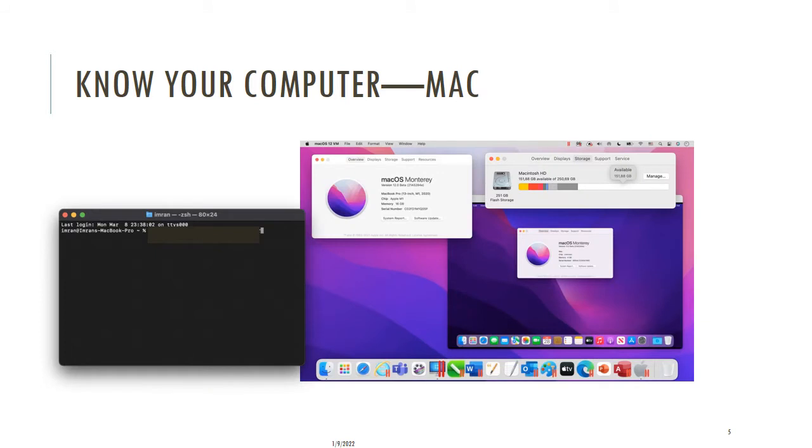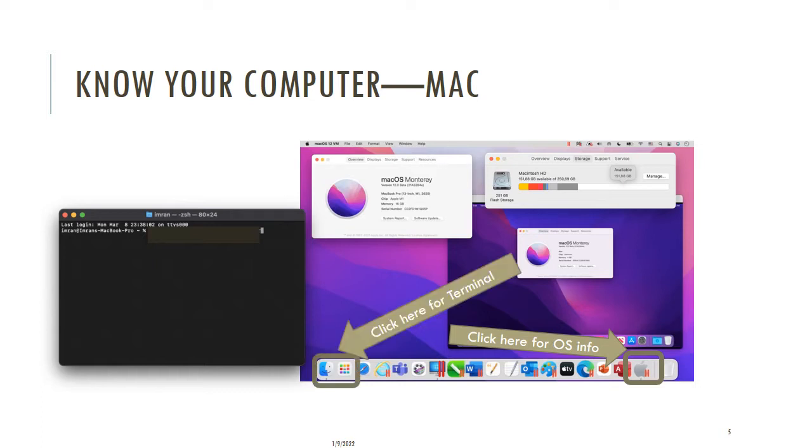You can install MySQL on a Mac too. To find out which macOS version your computer is running, from the Apple menu in the right corner of your screen, choose About this Mac. In the Overview tab, you should see the macOS name, such as macOS Monterey or macOS Big Sur, followed by its version number, and in the Storage tab, you'll see how much hard drive room you have available.